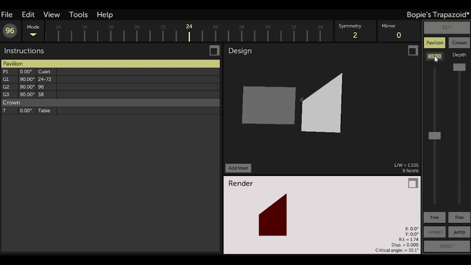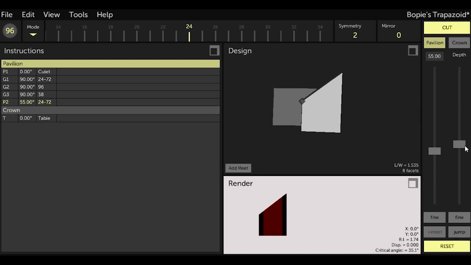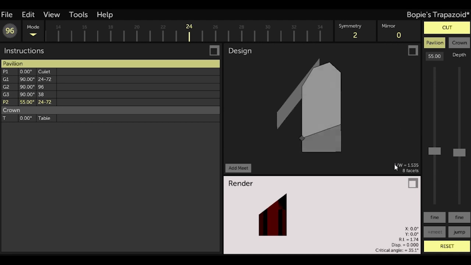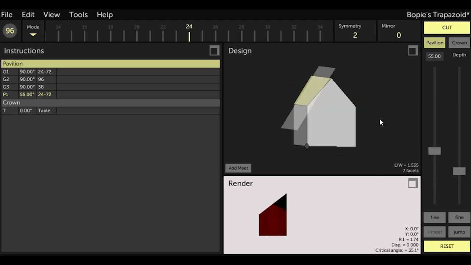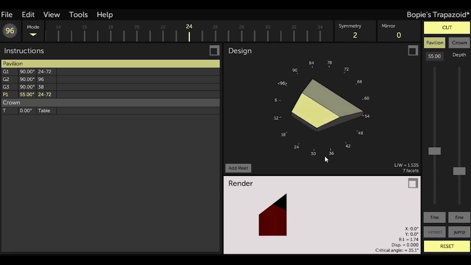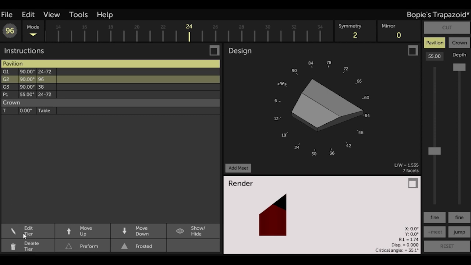Just change the angle to 55 and use the slider to at least form a point where the two teeth meet. When you have that, press cut and you're done. Highlight G2, press edit tier, then cancel, it's all set.